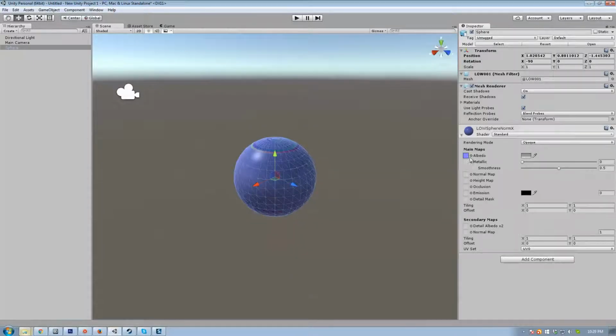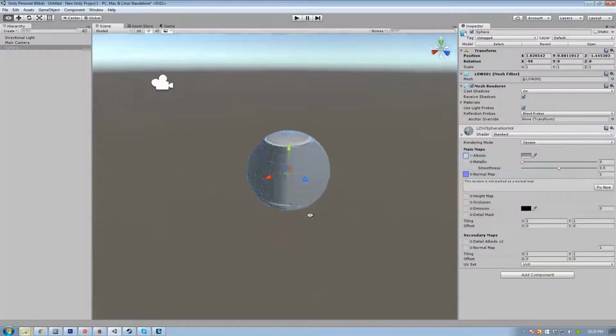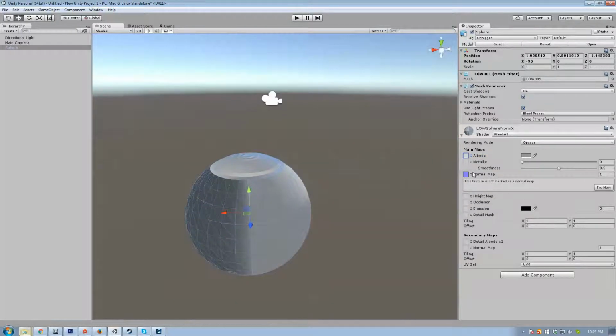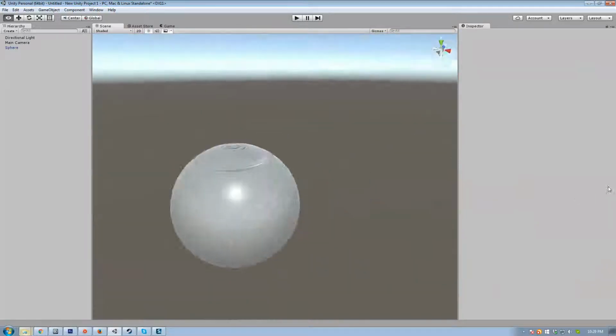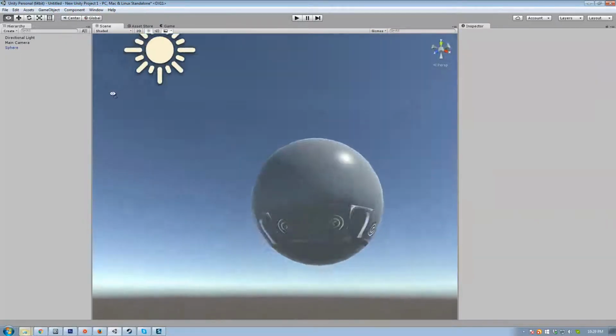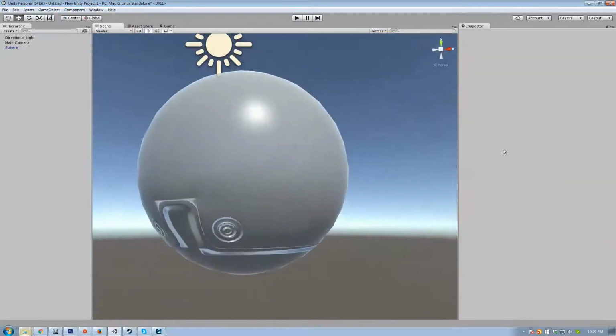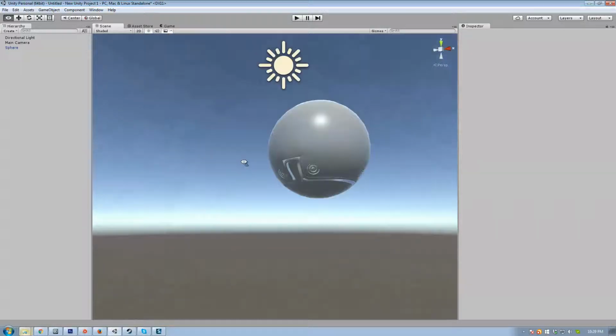Now we put it into the albedo because that's what I had in Max, so I'm just going to take that out. Throw my sphere normal map into the normal map slot under the standard shader. This is Unity 5, by the way. It's going to look bad because it's not set as normal map, so we're going to hit fix now, and it'll fix it. And look at this, look at that beauty. It's as if it's all high poly, but it's not.